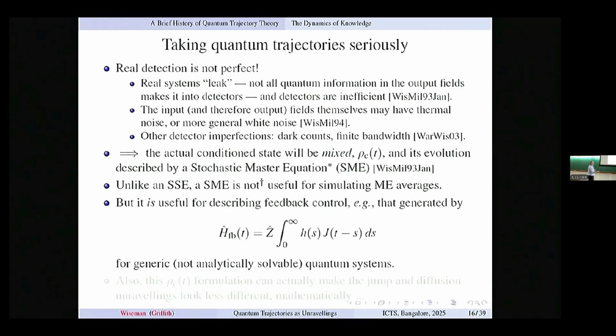Of course there are some particular types of quantum systems where one can use analytical tools, but for generic quantum systems, numerical simulation like this seems to be the way to go.